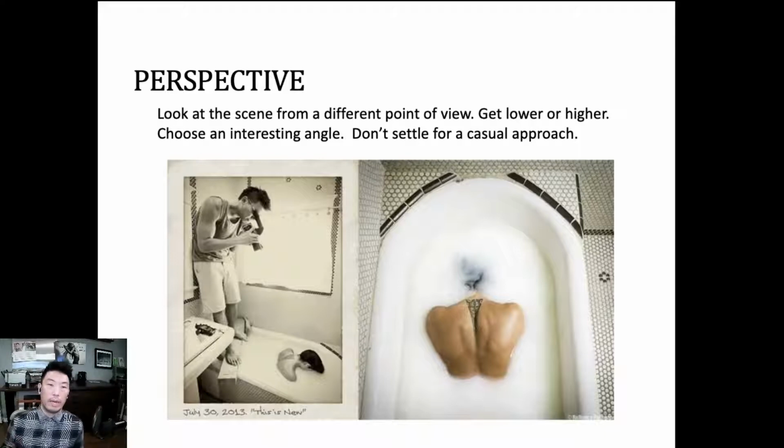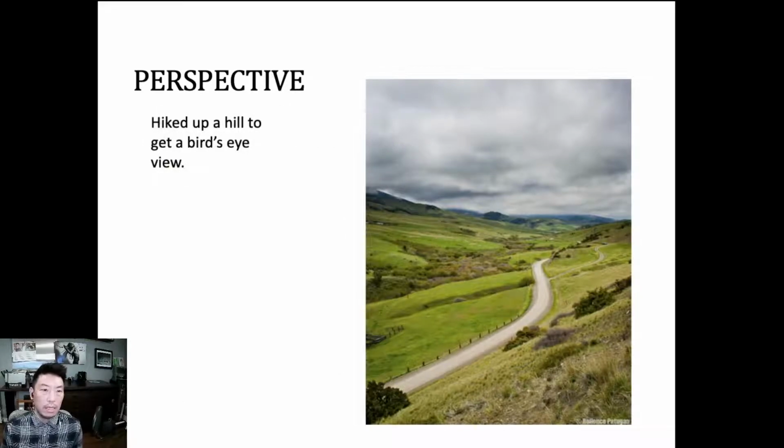And then you also have to apply one of the elements. So you can start out with this, where are you standing for this shot, and then apply one of those elements. So for example, the perspective of this was me climbing up this hill, so I can see this winding road, right? The elements of photography of composition are leading lines. This road is leading us through the valley. You've got texture of this hill, and you've got depth, foreground, middle ground, all the way to the end. And you've got rule of thirds. This road is leading us to a third. Okay? But none of that would have been achieved if I shot this at street level.